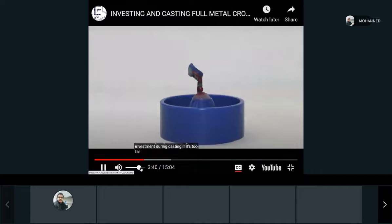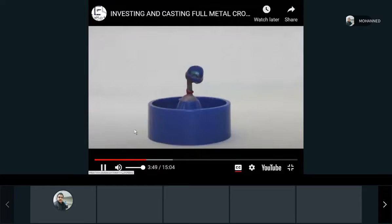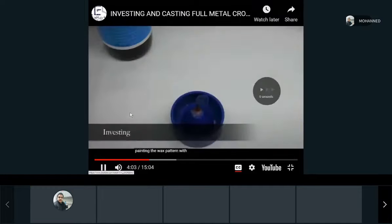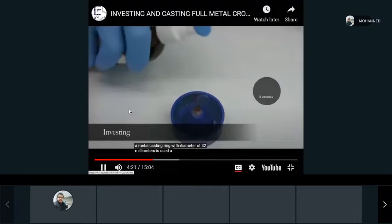It is too far. Gases may not escape rapidly enough to permit complete filling of the mold with the void. To provide adequate multiple void during solidification, this screw itself should bring the surface tension reducing agent material against.